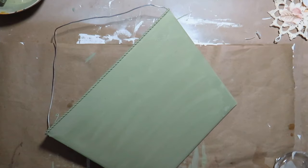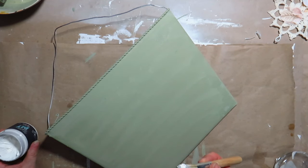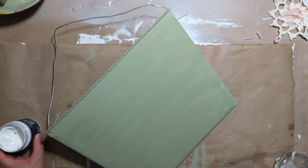I brushed DIY white wax on the basket and wiped off the excess to get a whitewashed look.